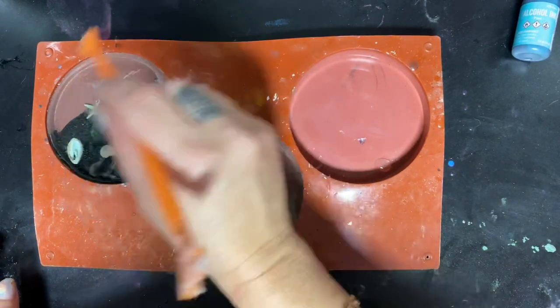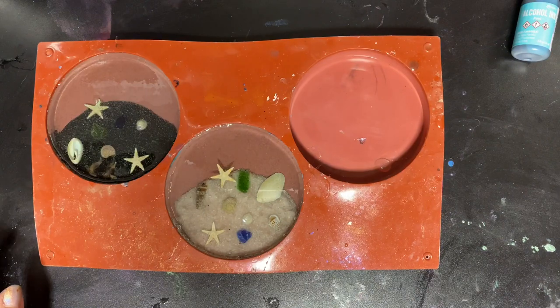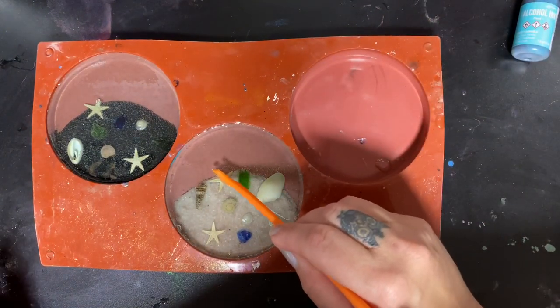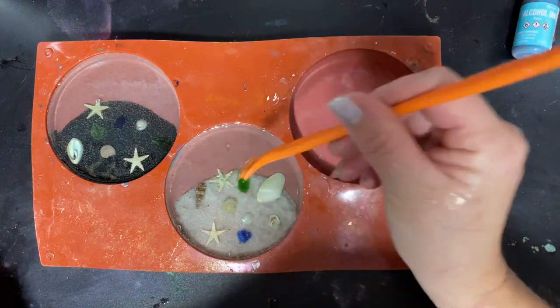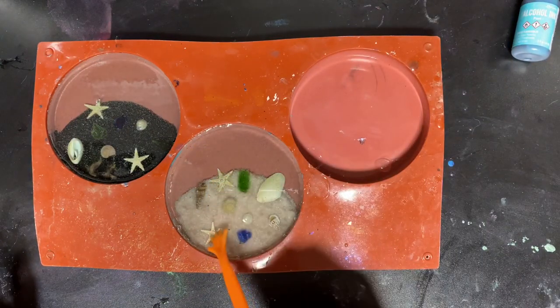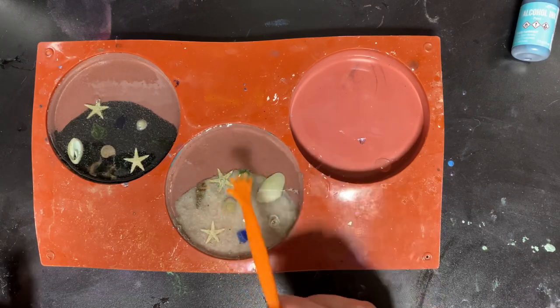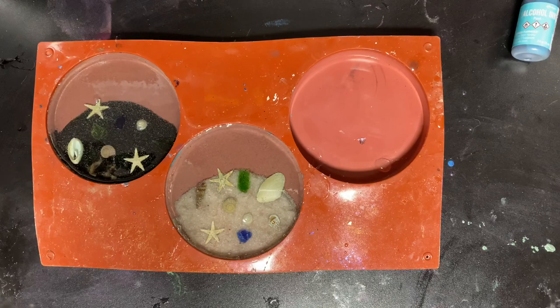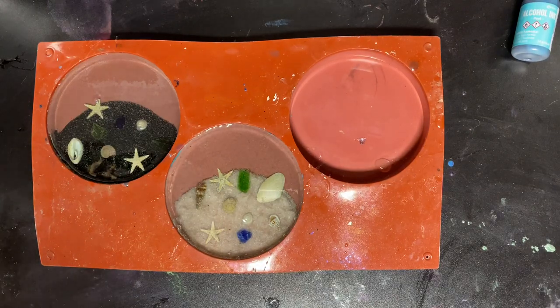I'm going to set my timer for 10 minutes and I'll be back to show you how I pop them. And I didn't press these down into the sand. I told you they wouldn't float up and they did. But anyways, I'll be back in 10 minutes, pop the bubbles, and then we will be back tomorrow to demold these and see how they look. All right, see ya in 10.